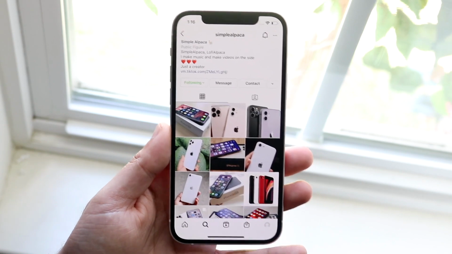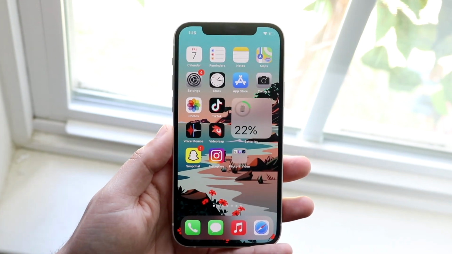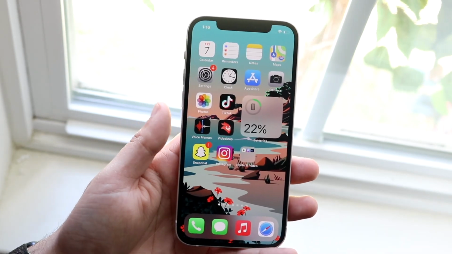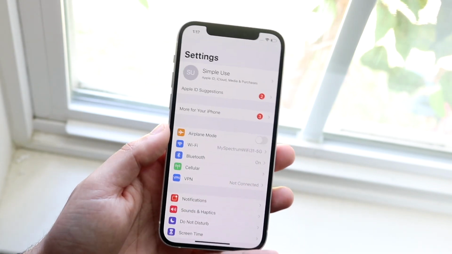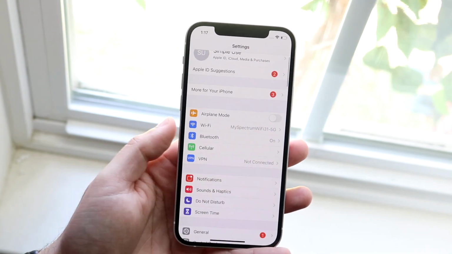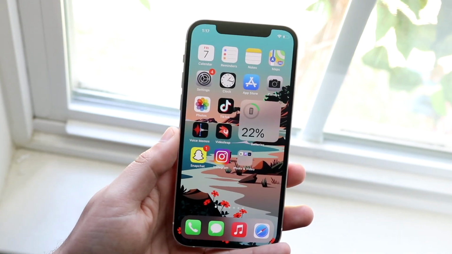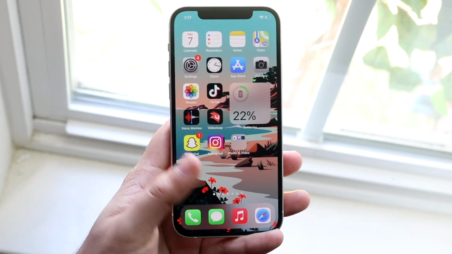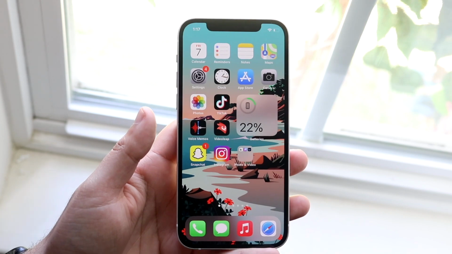You already know how it is. You want to go ahead and connect to one, a stable connection at that. Posting an Instagram photo can take a lot of bandwidth on your phone, and if you're not connected to a good network, it's probably not going to work. So hop into your settings, whether you're on Android, iPhone, your computer, it doesn't matter. You want to go into your Wi-Fi or cell connection settings and make sure you're connected to a solid network. You can also make your way over to other apps such as Snapchat, your browser, or the app store. You want to make sure you're able to load things up as fast as possible.